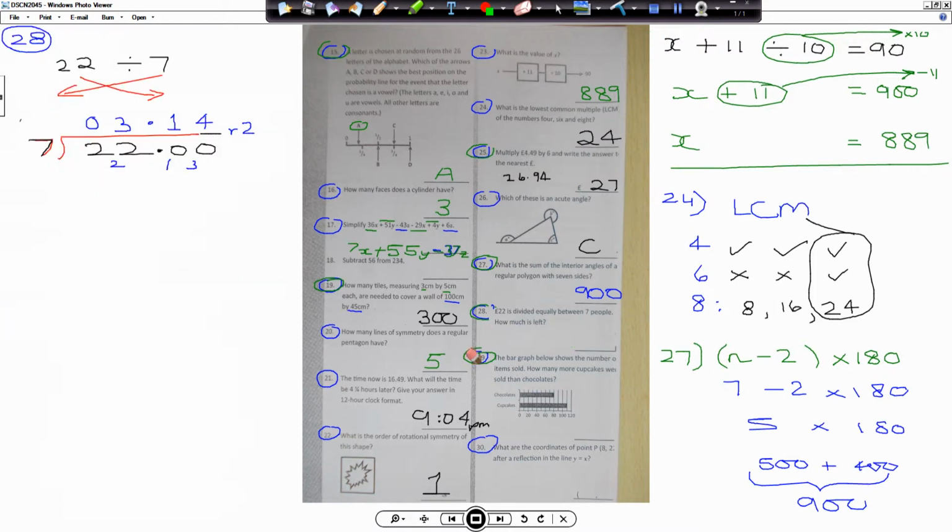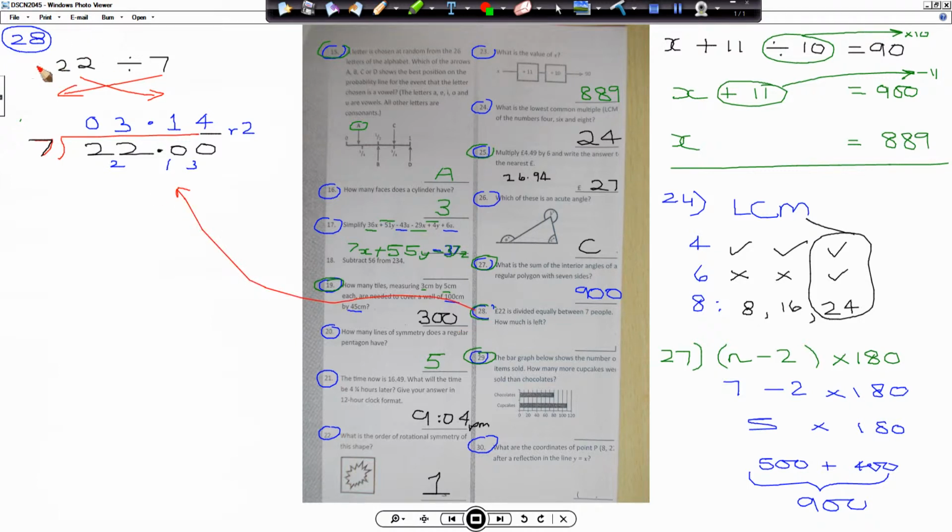We're going to have another go at question number 28. There's a little mistake there in the calculation. We need to actually do it fully, not mentally as we did. 22 divided by 7 is £3, remainder 1, because we have to divide that £1 also by the 7. So we're going to do it fully over here on the side. Here's number 28. I'm going to go through that now with you.